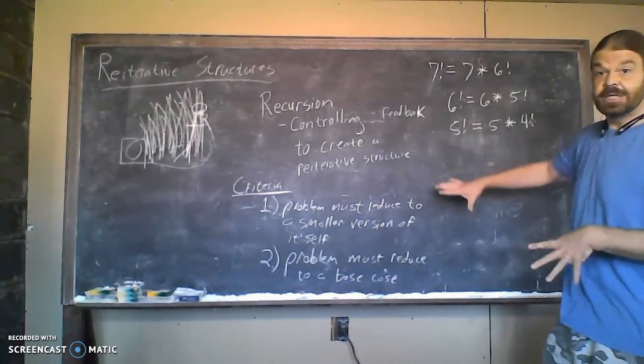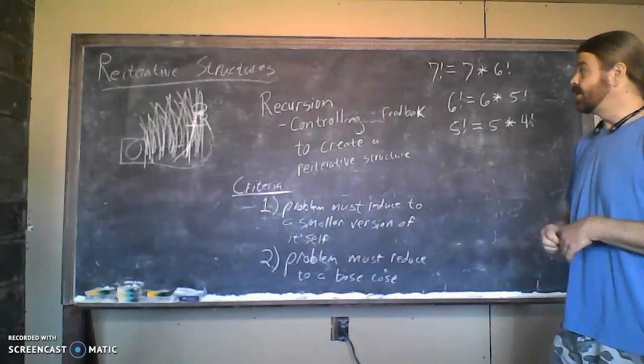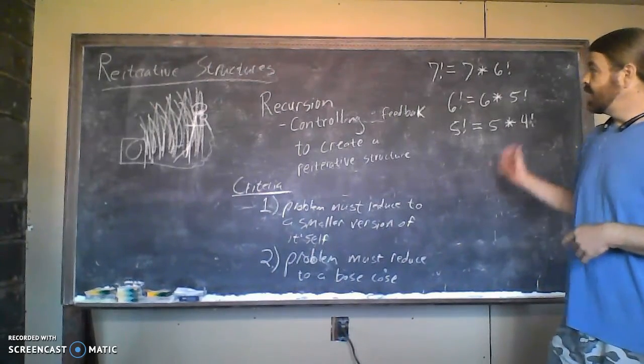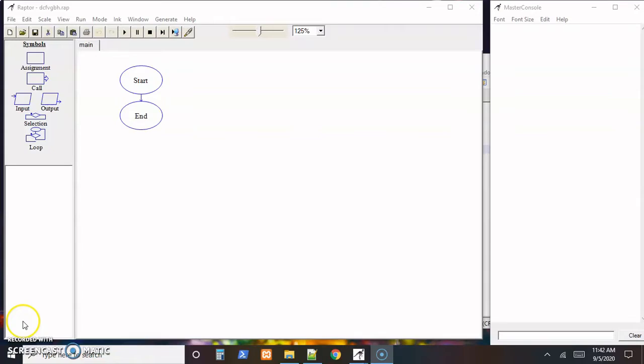Let's look, I'm going to erase the board and let's look at an example of what this is going to look like when we do this in programming. Okay, so over here in Raptor now and ready to do this. But one thing we haven't seen yet is from this process of recursion, we need feedback. We need our output to go to the input. So in order to do that, we need very well-defined inputs and outputs, and not just asking the user or throwing it up to the console. Because, well, if we're throwing it to the console, we can't send that back to the ask the user box.